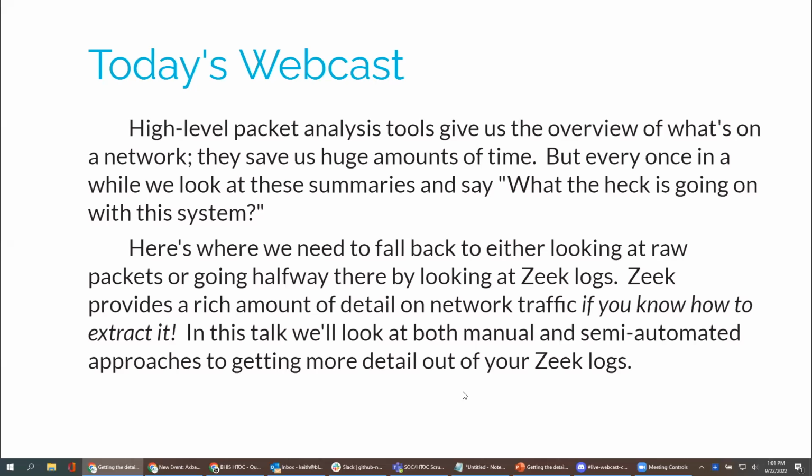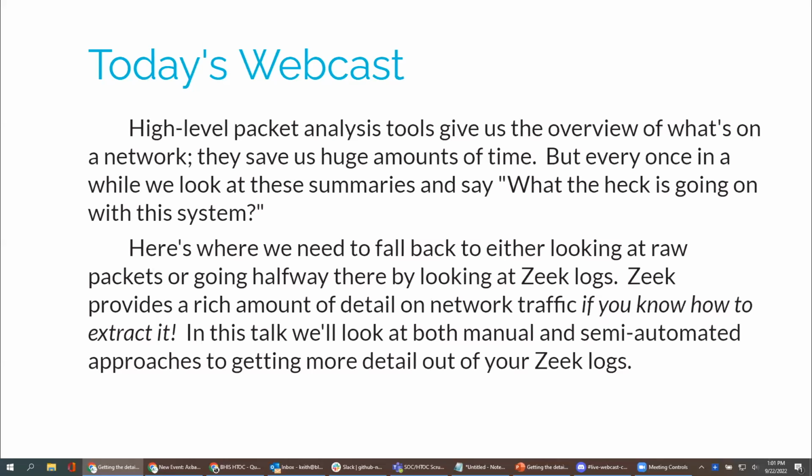Okay. We're going to cover a little bit today about what to do when your software doesn't know how to give you the answers you need. We want a way to be able to go back to raw data. We want to be able to look down at what's coming off the wire to verify what we're seeing, to contradict what we're seeing, to explain what we're seeing.